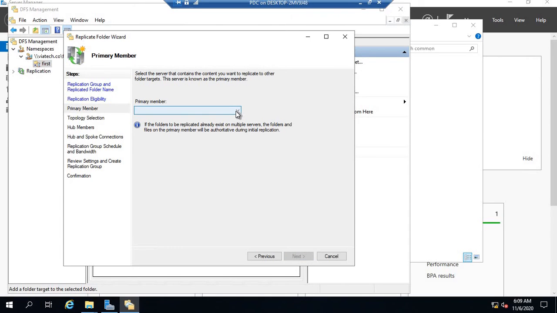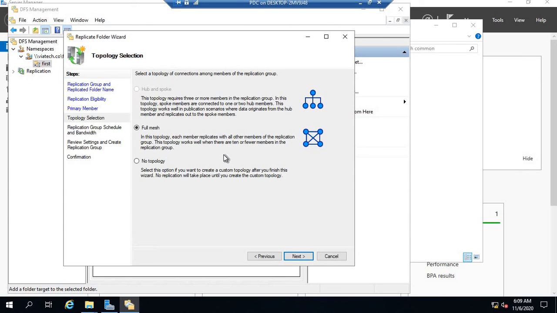Now it's asking you which one is the primary server. If you make a mistake over here and select your secondary server, the second partner, as the primary server, what's going to happen? Guess yourself. I guess you guessed it right: the second folder is empty. No matter how many files or folders you create in the main primary namespace server, nothing will get replicated to server 2. That means server 2 stays empty. So be wise to always select DC1, because the folder target was initiated from DC1. That means all the files are stored in DC1 and will get replicated to the second server. So the primary server should be this.